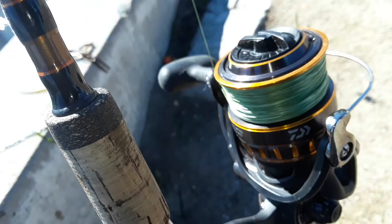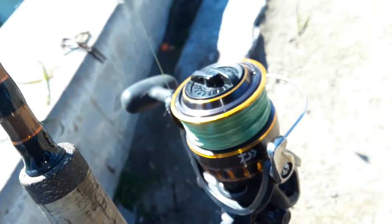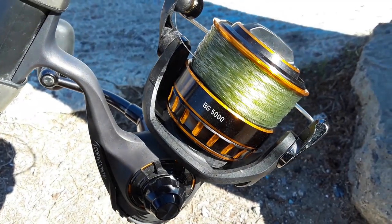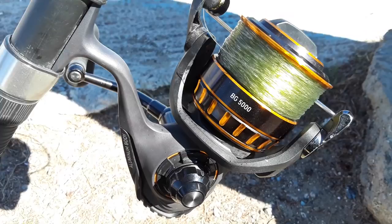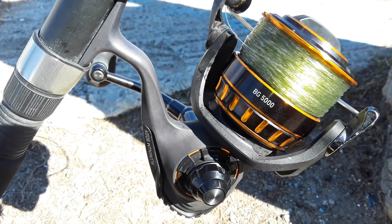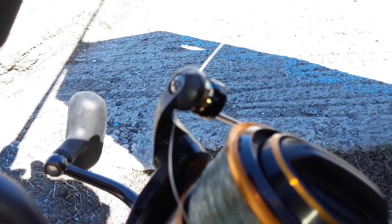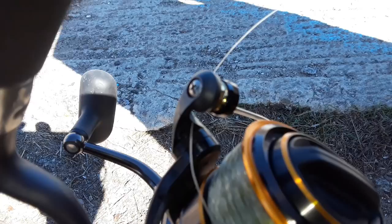There's the salt water — good, about a total of six casts. Next is the BG 5000. What I did here is I put WD-40 on the actual line because it was way too dry and getting old. I'm going to reverse it later from the outside in, and I also put WD-40 on the roller bearing just as a quick fix.